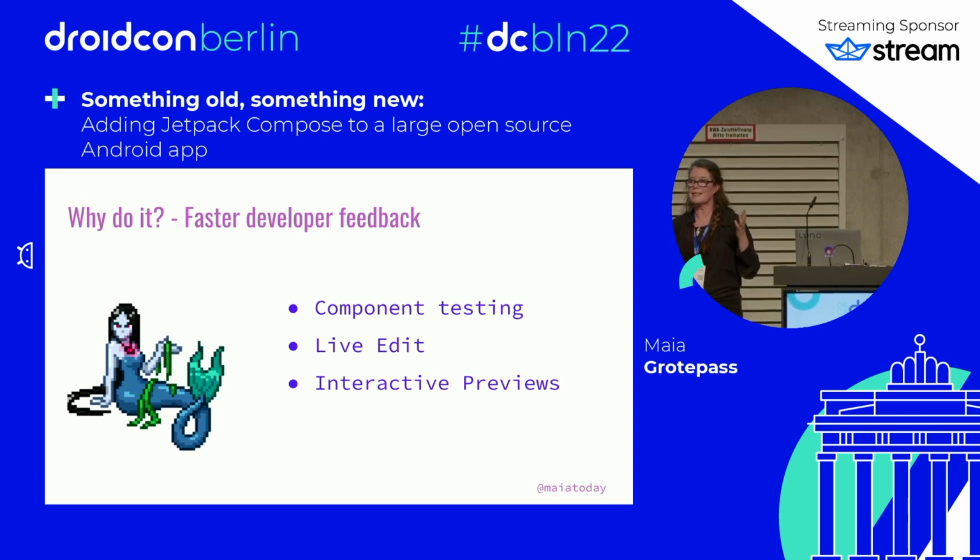The other thing is there's live edit in Android Studio. So I'm getting quicker feedback with live edit and interactive previews. So the whole experience of creating a composable, there's a quicker feedback time, and that for me is like I get a lot of satisfaction. I can build something and I see it work. So that would be a benefit for me and a reason why I would consider putting Compose into the app.